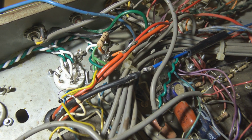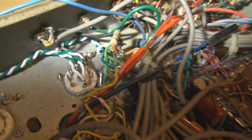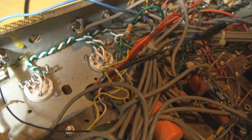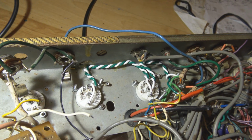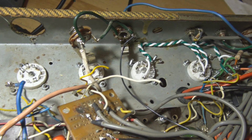Right, so I've moved the center tap, that's those two resistors there, on that little terminal strip from over there to down here. So now I don't have to go up and back on myself with the filament winding. Alright, here's the filament winding. I've started rewiring the filaments. It's Teflon wire and it's a pain in the ass.